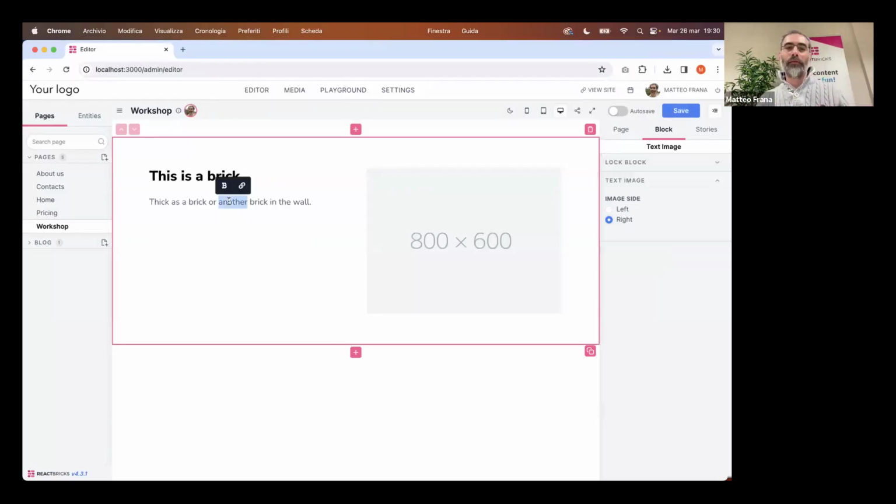They will never be able to make this text red or Comic Sans unless we add a prop to let them do it. But we can say that they can choose the left or right side. Okay, and they can apply styles as we allow them to do it. Perfect.